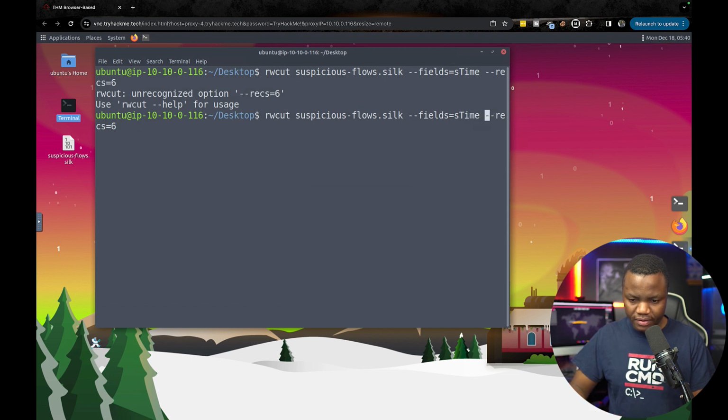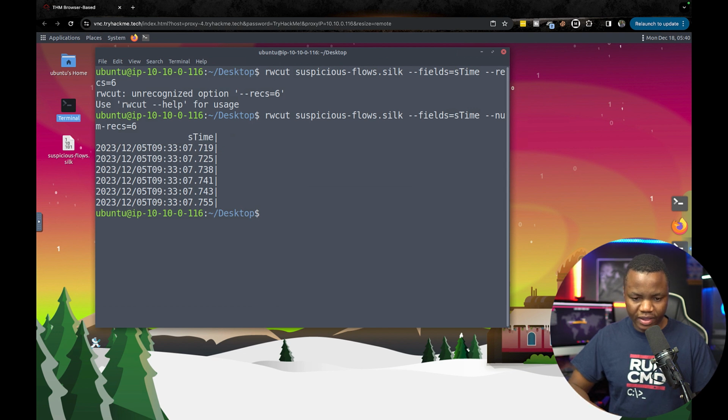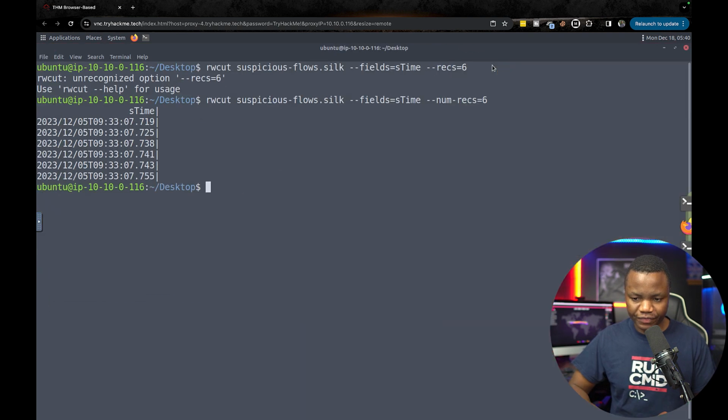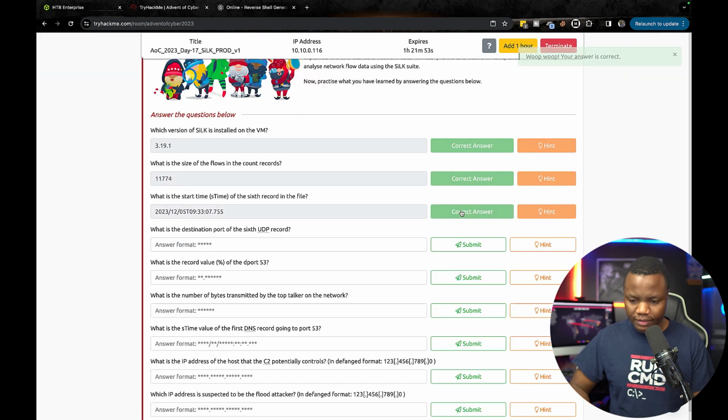Then num-recs equals 6. Okay, finally I got the syntax correct. So as you can see, we use rwcat for the suspicious file, look for the sTime, and num-recs is 6. We could have just listed without filtering on sTime, but here we go. And submit.